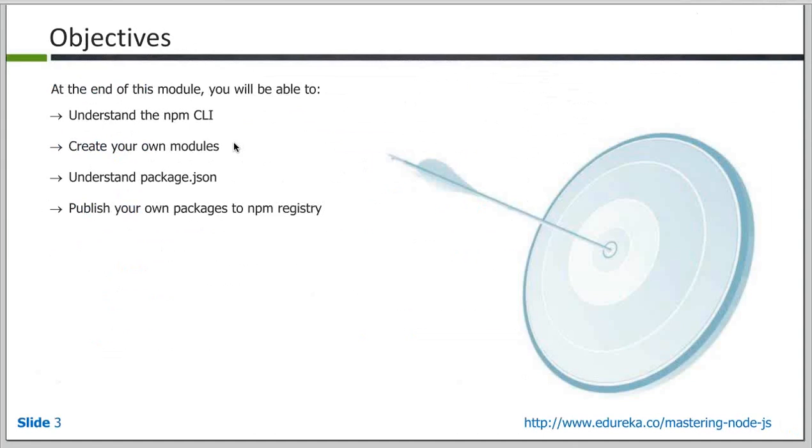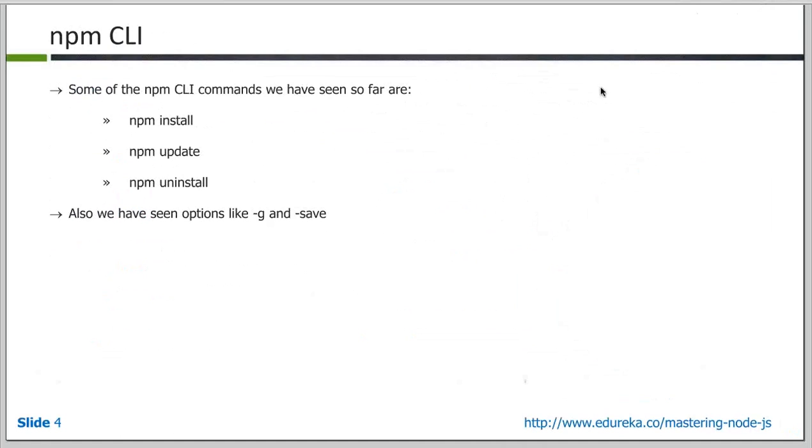Next, we're going to work with our own modules. We're going to understand package.json. I'm going to give you an online resource where you can get more info about package.json. Finally, we are going to build the calculator app and then publish it to the NPM repository. If time permits, we'll try to push everything together, that is your packages as well as my packages, onto the NPM. Otherwise, you guys can replay the video and implement it yourself, and you can shoot out questions in the next class if you have any.